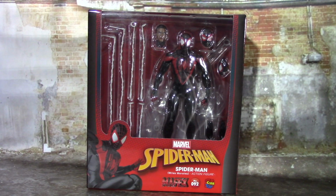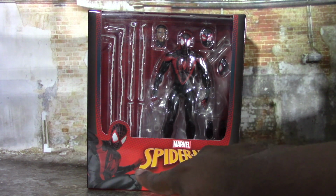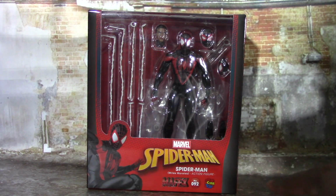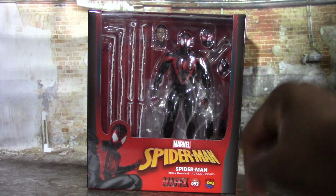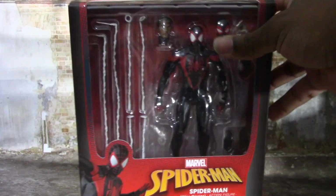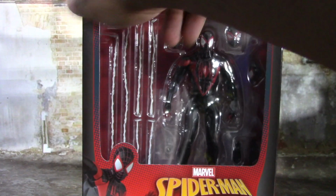Alright guys, as always, we begin a review by taking a look at the box. It's your normal Mafex box where you get the wide window and you see the figure and the accessories that come with it. Down below you see a picture of the figure, and it says Marvel, Spider-Man, Miles Morales action figure, Mafex number 92, Medicom Toys. At the top, Spider-Man, Marvel, and some unreadable warning stuff at the bottom.